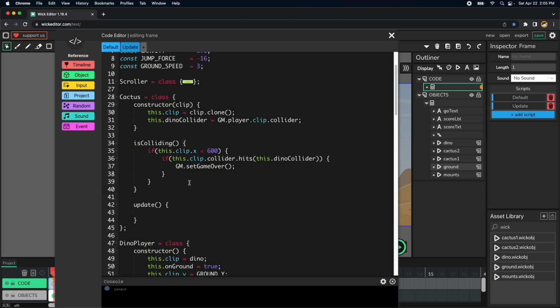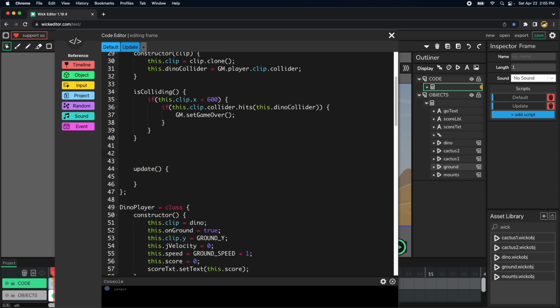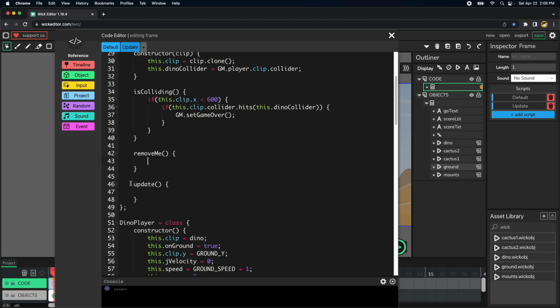Then let's add a method or function to remove the cactus. Remove me. First, we want to reference the cactus list that is in the level system. So that list will be cactus list equals GM, game manager, level system dot cactus list.